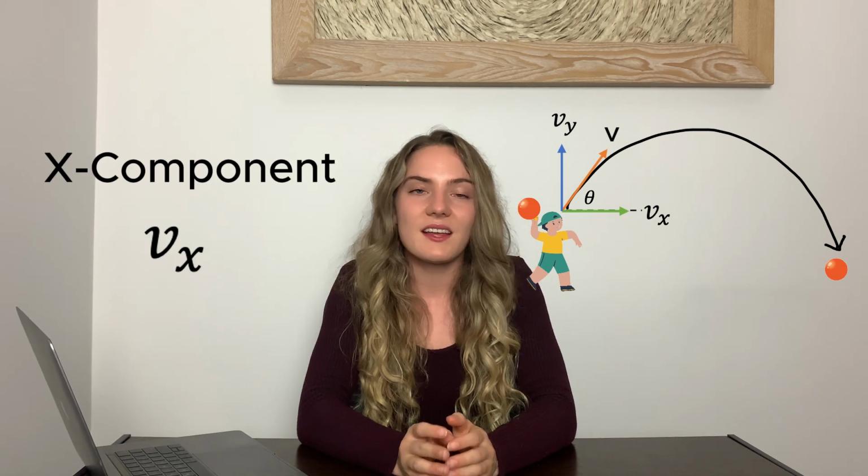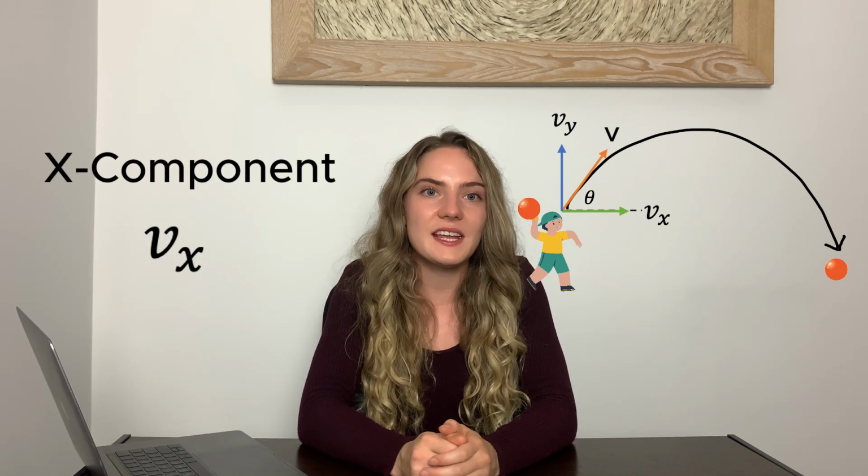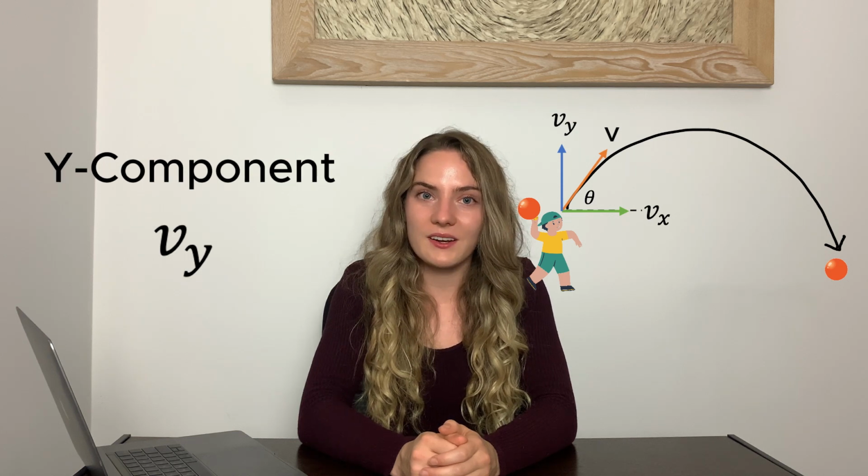So we have our person, and they're throwing their ball. It's moving with projectile motion, it has its parabolic trajectory, and what I want to do is analyze the velocity vectors. So initially we have some velocity v. That's the velocity that the person threw the ball with. But this velocity vector is at an angle, and that means it can be broken down into an x component and a y component. The x component is called vx, and the y component is called vy.